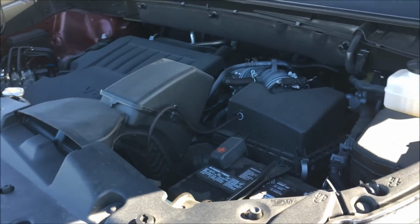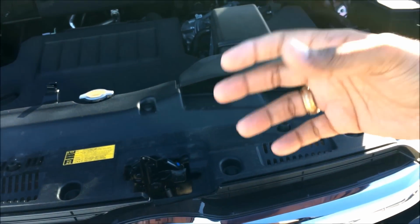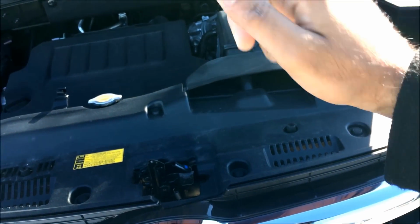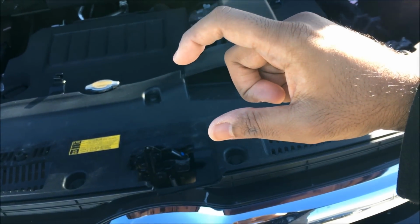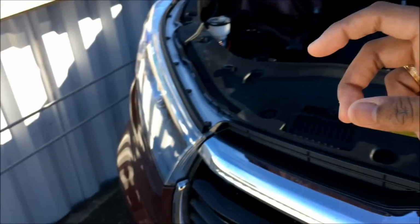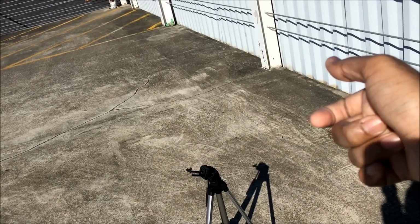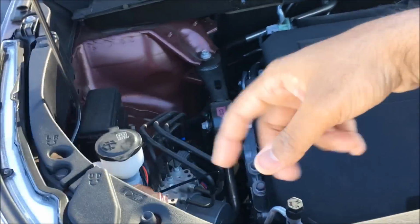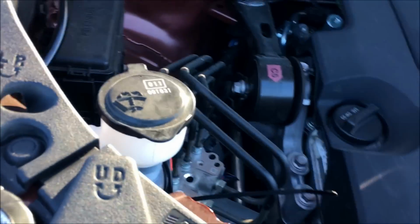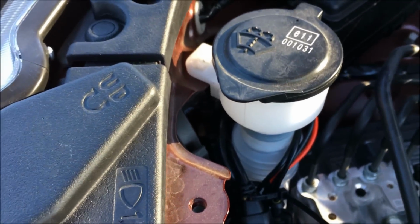All you gotta remember, guys, to put in HIDs, it is righty tighty, lefty loosey. So turn right to tighten it up, turn left to loosen it up. Now you gotta be looking this way at the light bulb. So it's righty tighty, lefty loosey. Then you bring it back over here, and it's righty tighty, lefty loosey, or counterclockwise, clockwise, whatever it is. You'll figure it out soon.